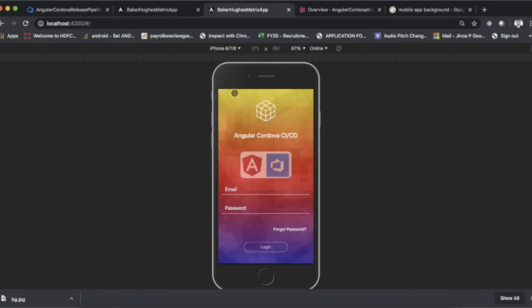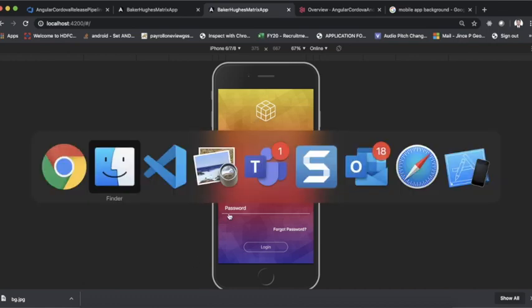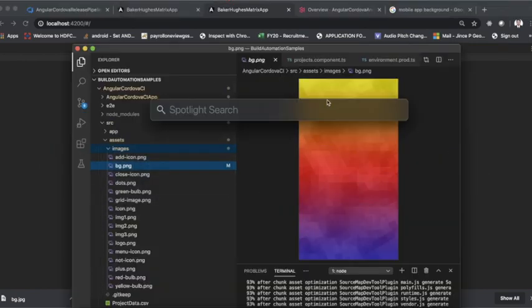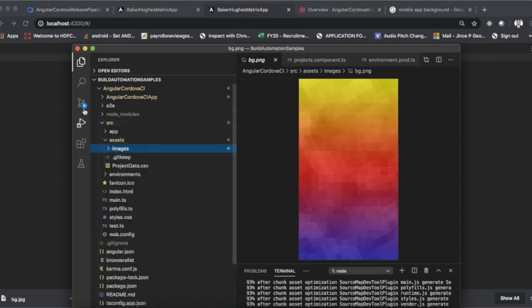Okay, and I'm going to commit these changes to the repo, and we'll see what will happen. I am using Source Tree for this, or I can commit from here itself. Okay.